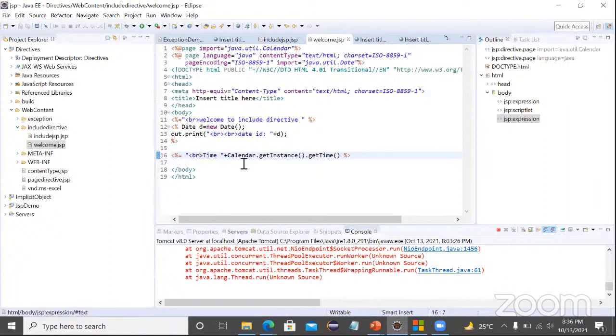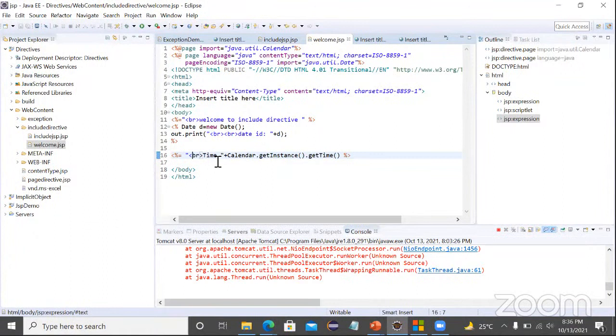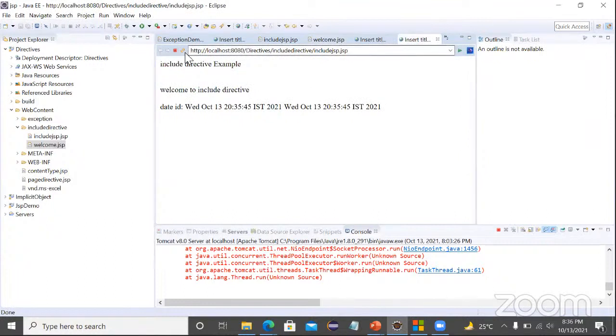What happened? Fine, then let's go to that file and refresh it.